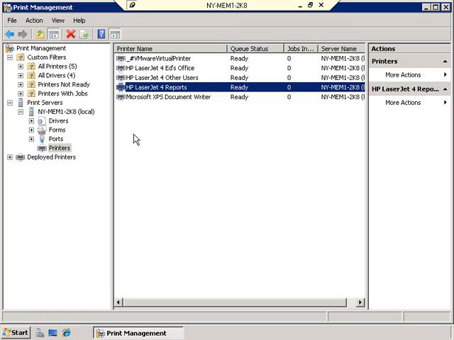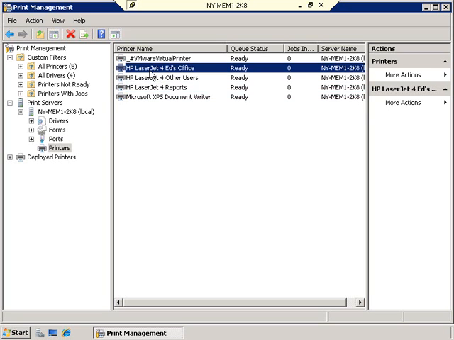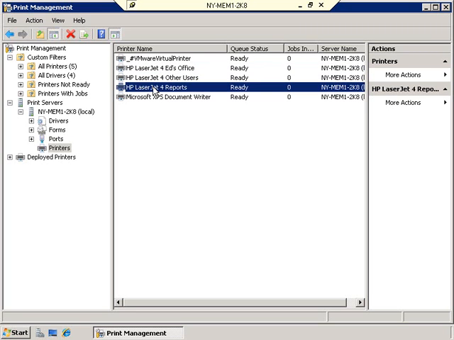Now, just in case anybody else were to print anywhere between midnight and 6 a.m., because both the other users' and Ed's office printers have a higher priority value than the reports printer, their jobs will still take precedence over the reports. Because we're going to say that these reports are something that we need to have, but not urgently. They are very low priority. We just need to make sure we have them print out at some point in time. And that is a very typical way that we would set up a printer environment in a corporate office.